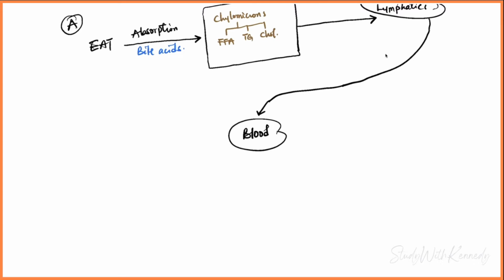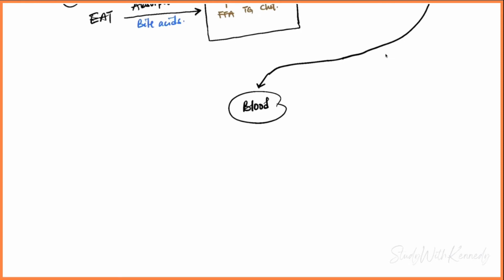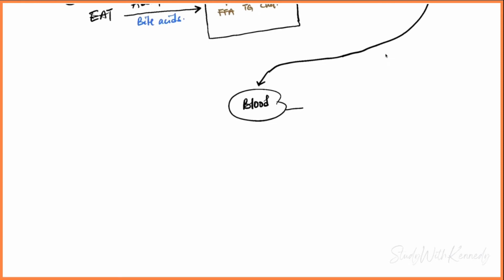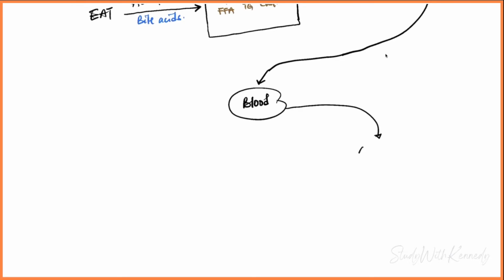HDL comes along, donates ApoE and ApoC2 to the chylomicron, and then this chylomicron uses this ApoE and ApoC2 to interact with certain enzymes to help remove some fat and cholesterol from chylomicrons. It doesn't matter. All you need to know is that while chylomicrons get into the blood, some fatty acids will be removed from chylomicrons into adipose tissue for storage.